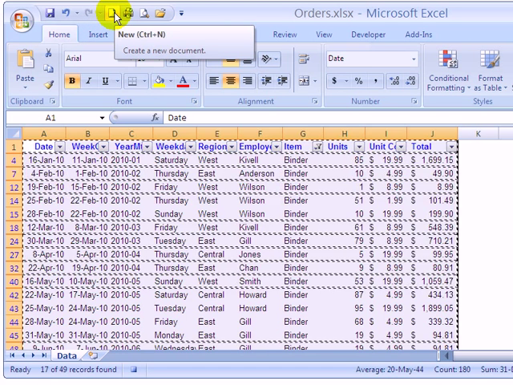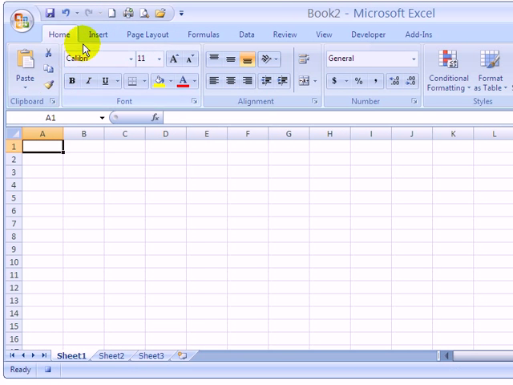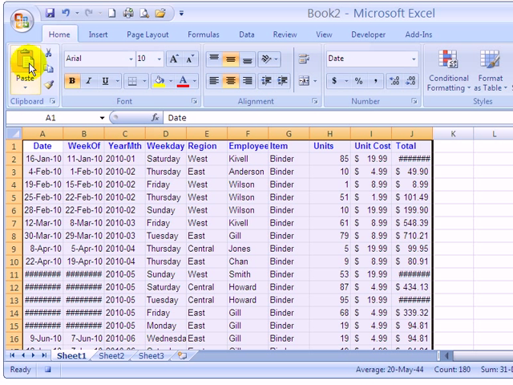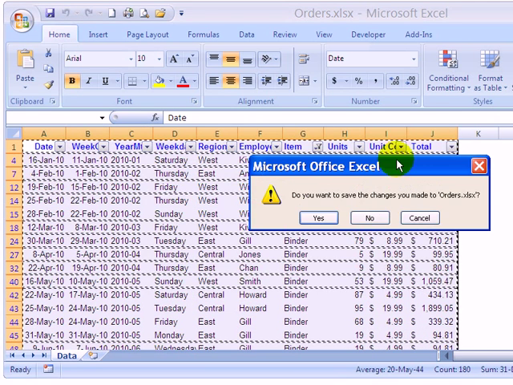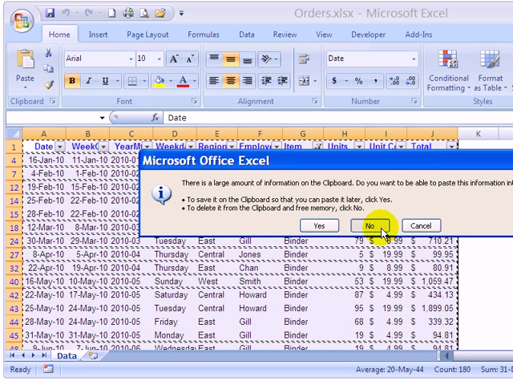Now we're going to create a new file and paste what we've copied. So now all the steps are completed, and we'll go down to the bottom left again and click the Stop Recording button. So we've recorded the macro, did all the steps that we want it to do every day, and I'm just going to close this file where we pasted the orders, and I'm not going to save, and I'm going to close the orders file and not save the changes.